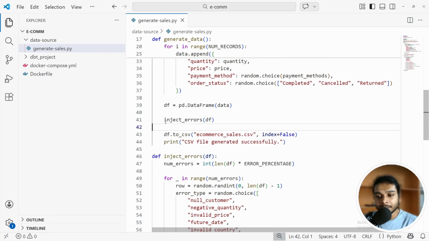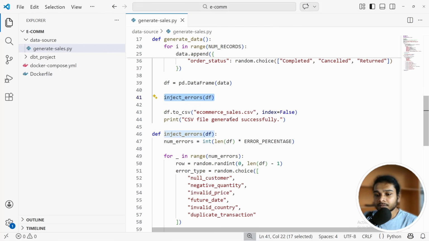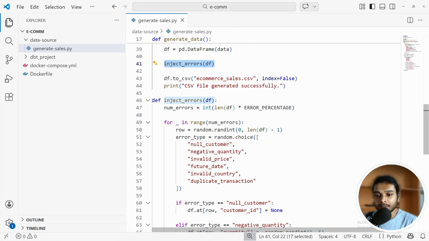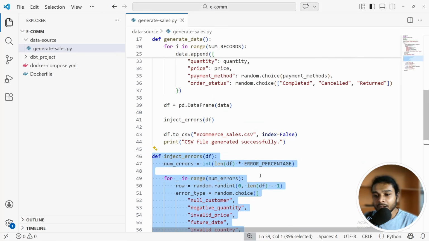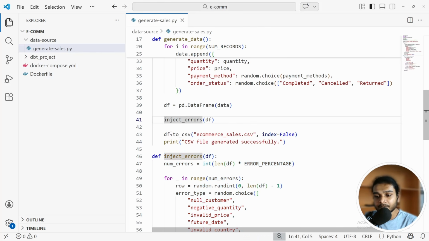Now, after converting that, we are going to call this function ingest_errors. We basically define the function right here, but what it does is ingest the errors into the data. That's it. We're going to talk about the ingest_errors function, but for now, let's move ahead with this function first.